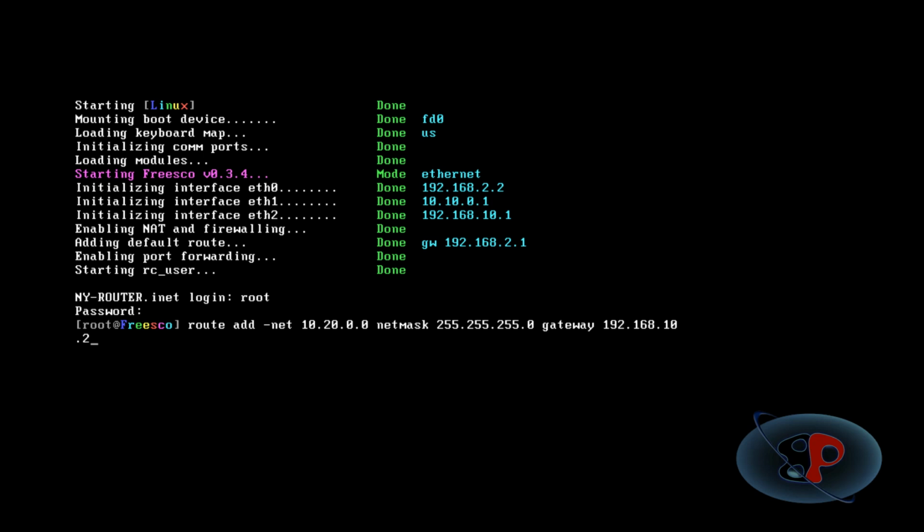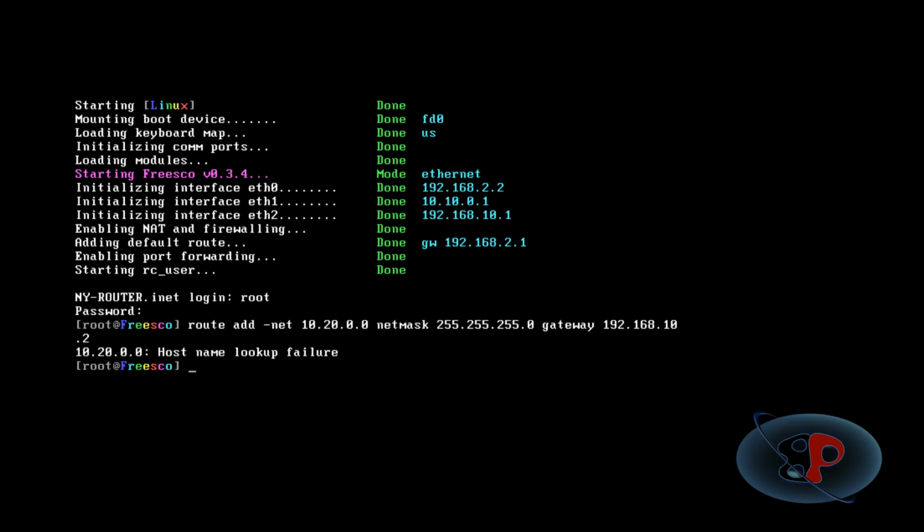So you're basically saying that if you get any packet for the 10.20.0.0 network, where the network ID is the first 3 octets, which is 255.255.255.0, then send the packet to 192.168.10.2. I'm going to add that, hit enter.